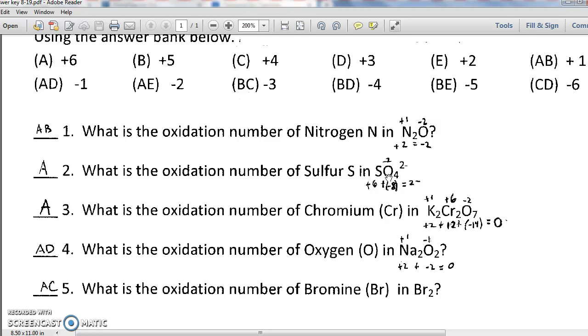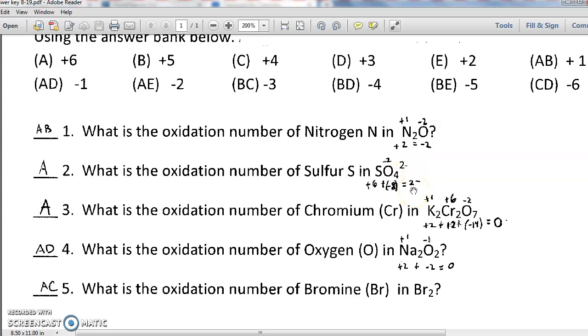In fact, oxygen being the second strongest atom will always get the -2 unless it's with other oxygens, if it's in the peroxide ion, or if it's with the only atom stronger, fluorine. So oxygen gets its -2. We have 4 oxygens. -2 times 4 is -8. The oxidation numbers must add up to -2. Here they wrote 2-. No. That's backwards. 2- is the charge. We want this to be -2. The oxidation number is -2 because the charge is 2-.